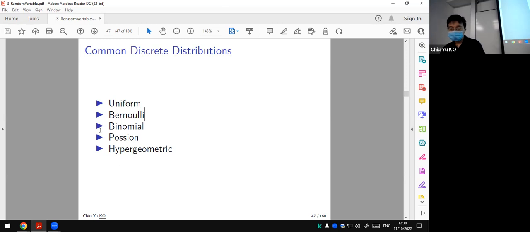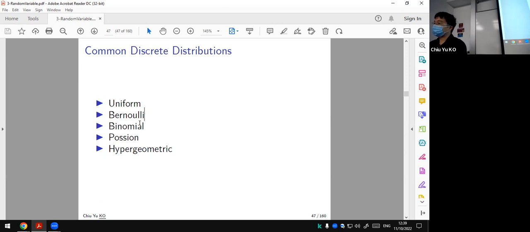Okay, so these are the common ones, and we'll keep using the binomial, because a lot of the time we do surveys and ask yes/no questions, whether they do or they don't, and that is important. So we will be talking about yes/no things for the rest of the whole course. Binomial, you probably don't remember. Poisson and hypergeometric, we will not be coming back to. Just learn the applications of them, then it's done.